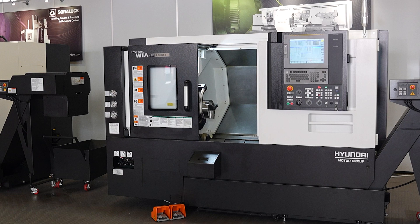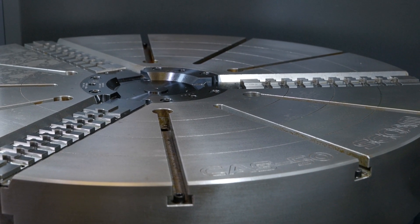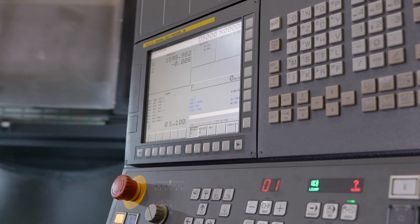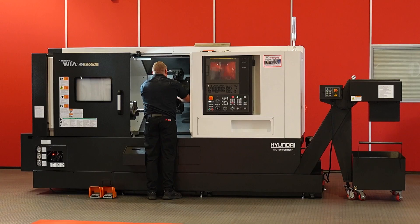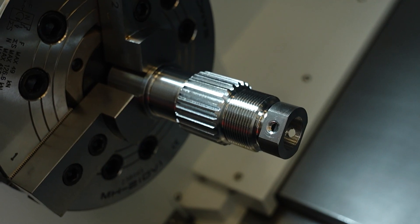We offer everything here. We've got the SE range, which is the linear rail range of Hyundai Weir machines — for your aluminiums and everyday materials. They can come in short bed or longer bed, just two-axis or three-axis, with live tooling Y-axis or just live tooling with milling and no Y-axis. Then if you want to do the more exotics, we have the HD range, which are single-piece casting box guide way machines — way more rigidity and strength.